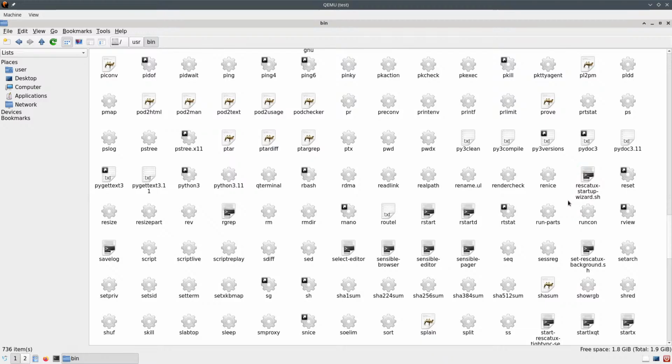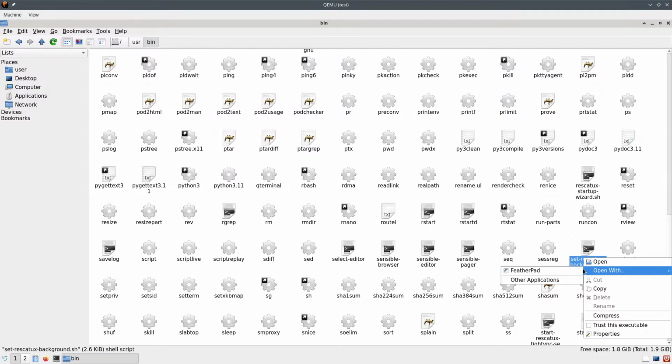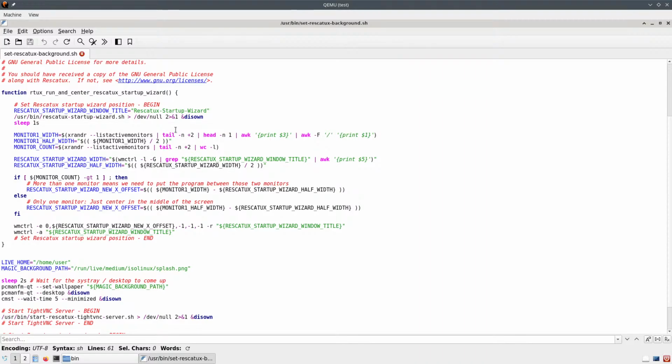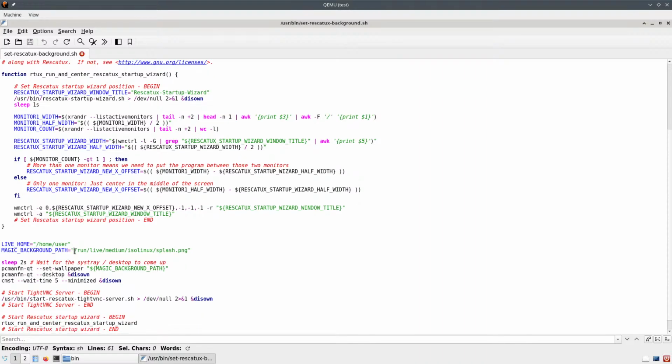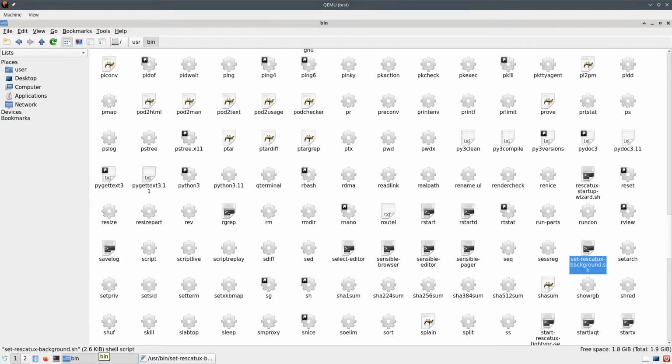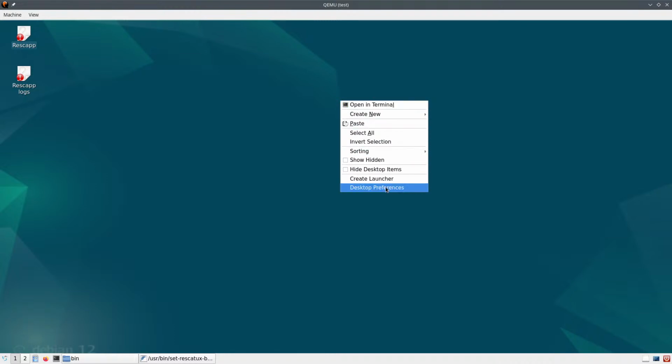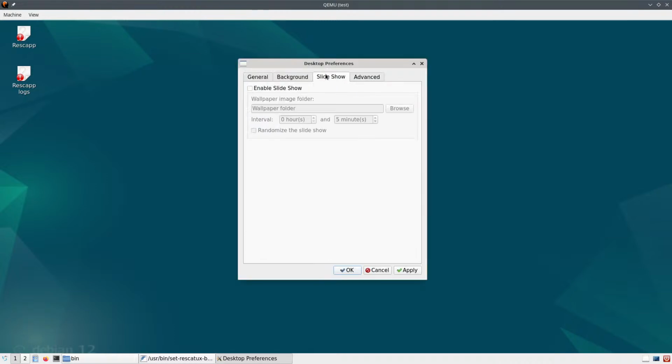Rescatux startup beta, and set Rescatux background. Okay, let's try this again. Splash.png from the isolinux. So in theory, you should be able to change this thing here.